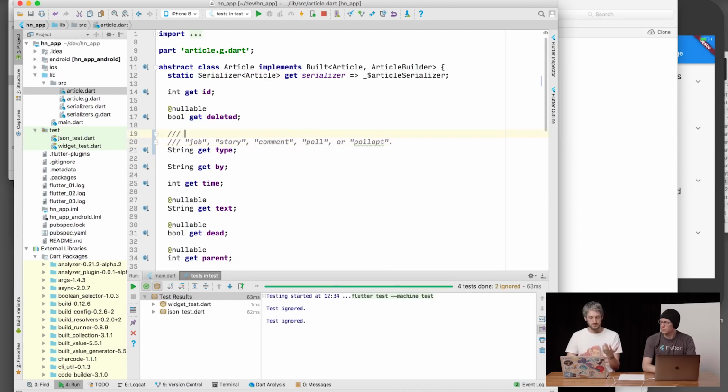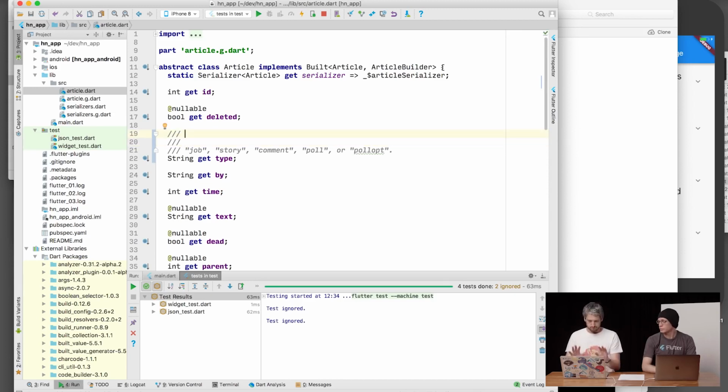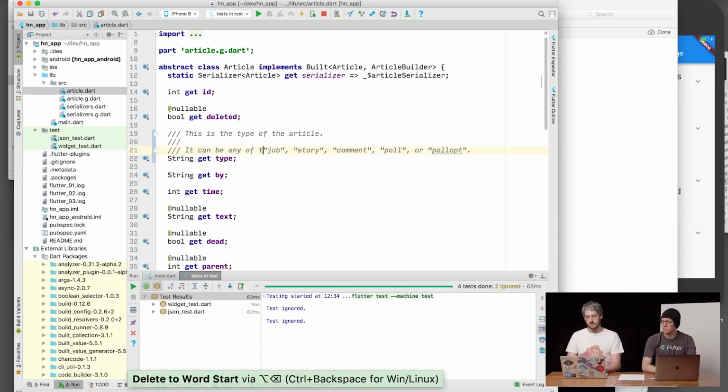I just wanted to introduce the doc comments in Dart. They are great because I'm not going to spend too much time coming up with a good text, but this is the type of the article, and then it can be either any of these.